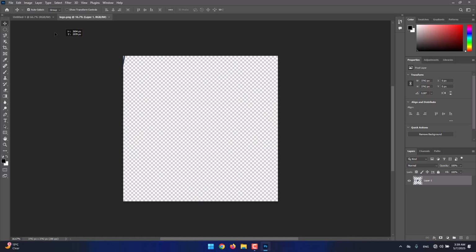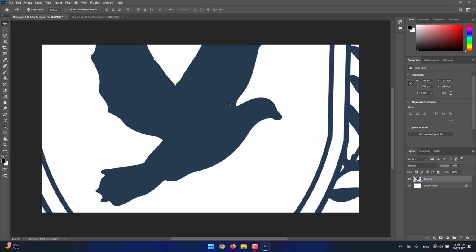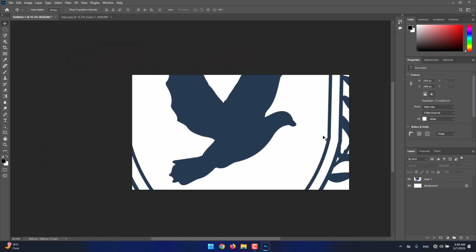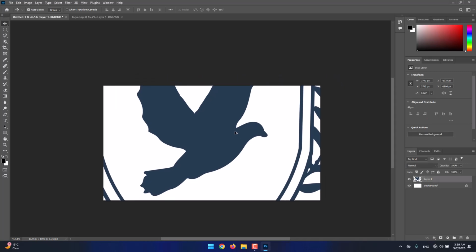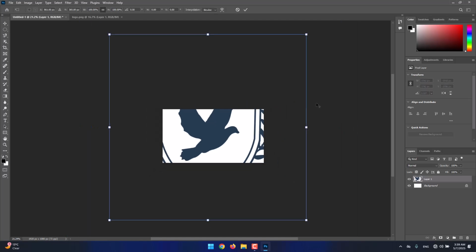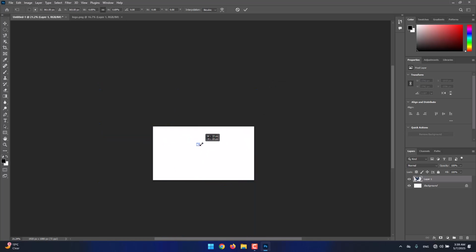I click and drag this logo inside this document of mine, and as you see, this is a very big one. I have it over here as a layer. First I zoom out, I press Ctrl T, and I use these handles in order to make my logo as small as you see.